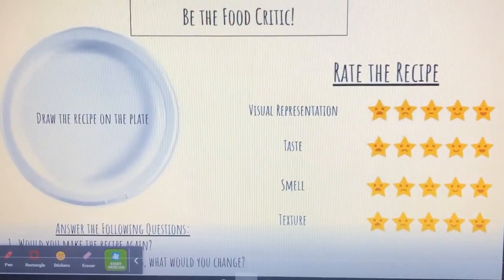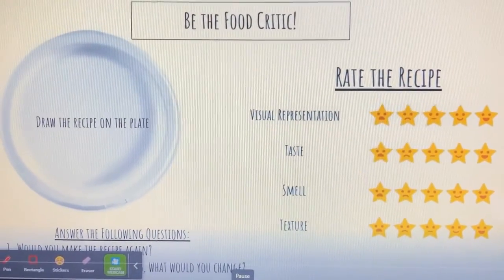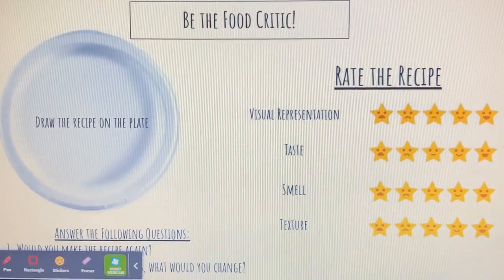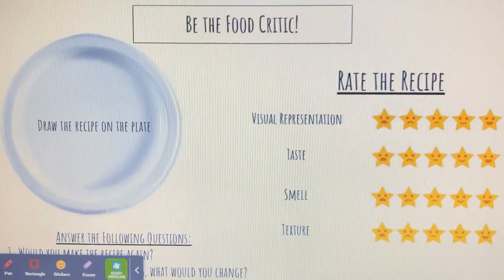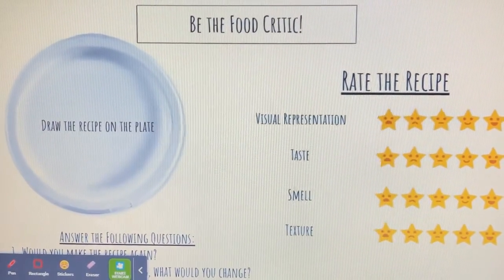Okay, boys and girls, what we're going to do here is this is going to be the final thing that we'll do at the end of every recipe that we create. This is something that kind of rates our recipe. It'll tell you what you thought of what it looks like, how it tastes, what it smells like, texture. You get to be the food critic.